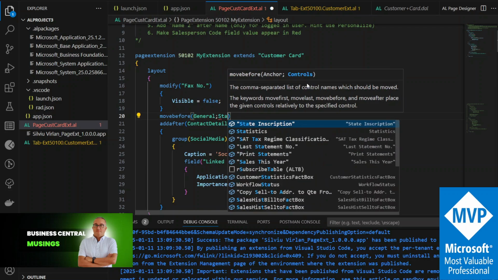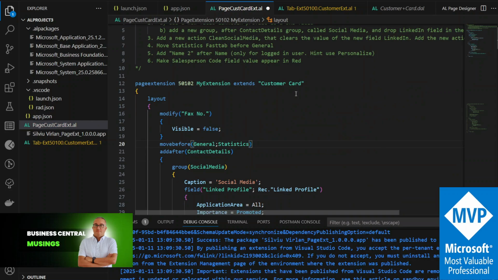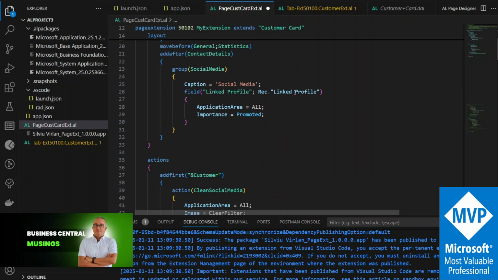And that should take care of this request. And then add name to, after name. We're going to do that once we get to the browser, because this is done via the browser with Personalize. And make salesperson code field value appear in red.